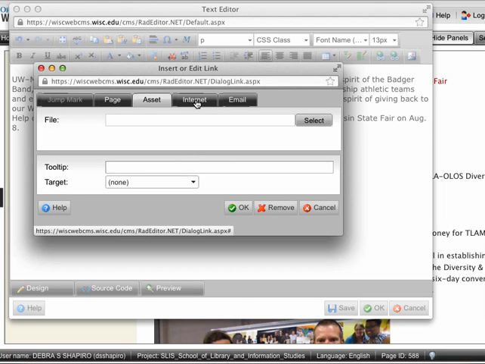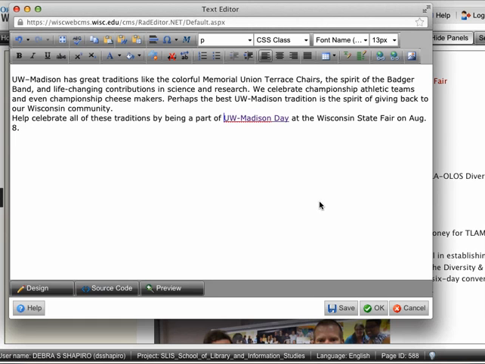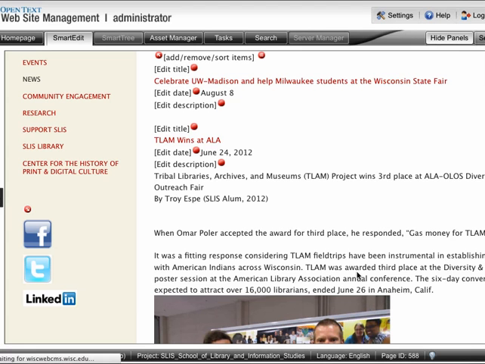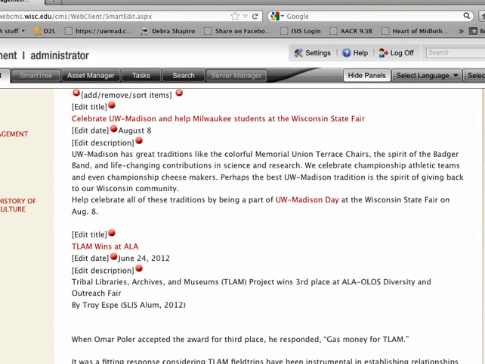But we're linking to a URL, which in CMS lingo and in lots of other lingo is internet. And so we paste in our URL, and you can see it's got double HTTPs, which is not good. So we just click here, and that trims off the extra HTTP, and we say OK. And now the text here is linked as well. And here we say OK again. And now you can see our whole news item on the news page. But it hasn't been published to the home page yet.